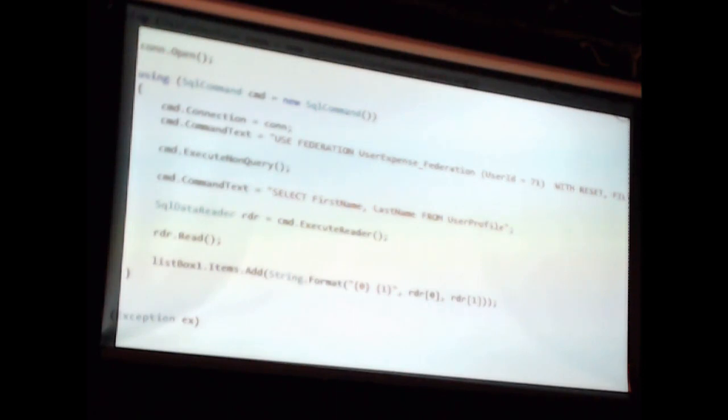So what happens is you come in with user ID 71, and Azure says, oh, user ID 71 is over here in this database. Tomorrow you come back and it says, oh, you know what, user ID 71 is over in this database. So you don't have to worry about where user ID 71 is. You don't have to cache anything in your application. As a developer, you don't care. You don't have to make any application changes at all. So in this example, we created a database with about 100 users.